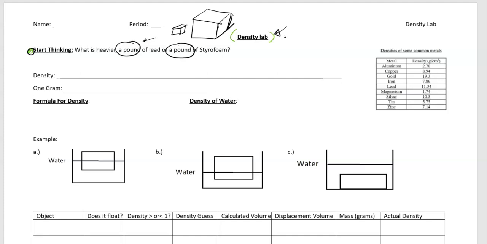So a very crude definition of density would be the amount of stuff in a certain space. Now the space that we're going to be talking about is a cube that is 1 centimeter by 1 centimeter by 1 centimeter. So the volume would be 1 cubic centimeter, or 1 cc. Now you can kind of figure out how much stuff is able to actually fit inside there.